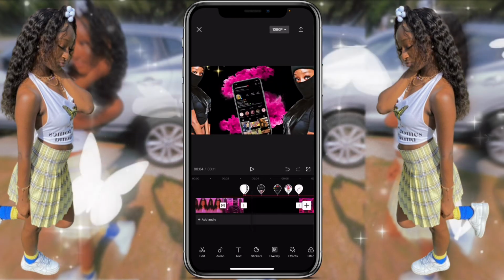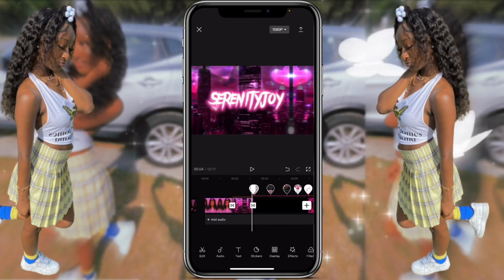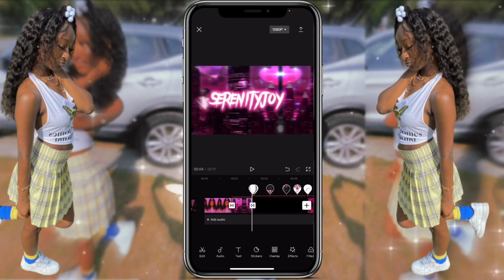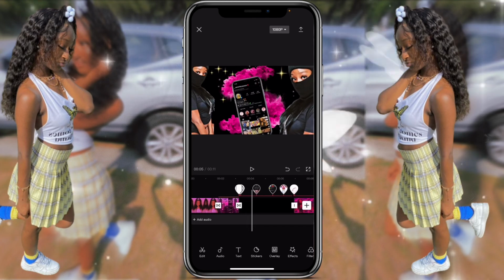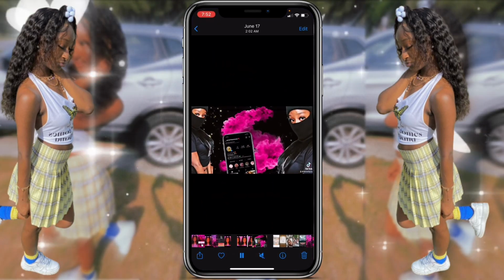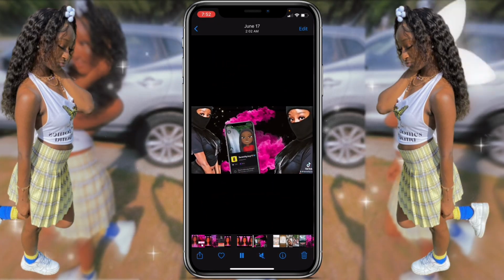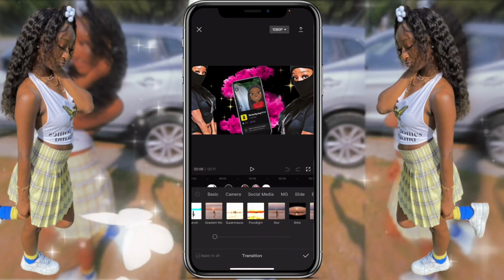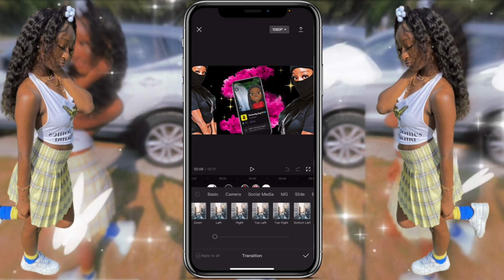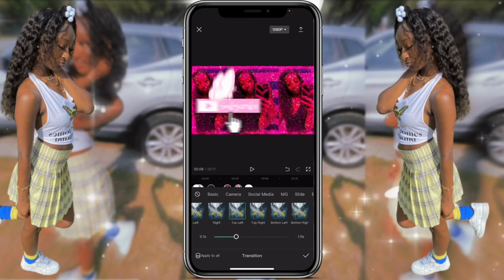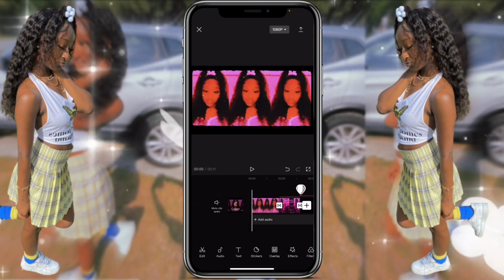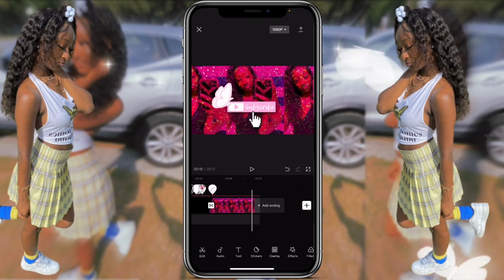Yeah, I used the left one. And then for the last one, I went back to camera and I used the top right. So yeah guys, that's how I made my intro.